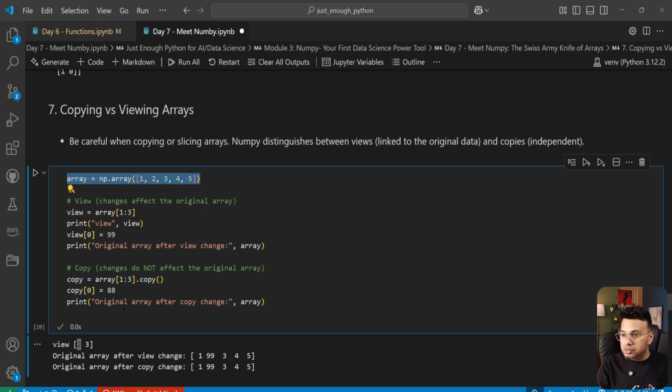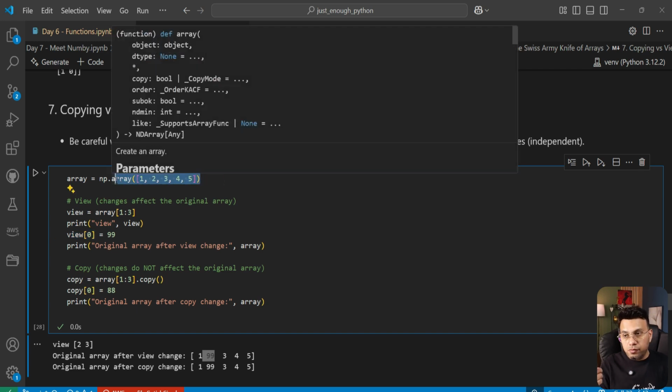And if you notice, even though we worked on this view, we updated the view array, it also went and updated the 2 here. So you got 99 here. Now the original array has been changed. Even though your intention was to change the value within this view array, this operation actually went ahead and updated the original array itself.